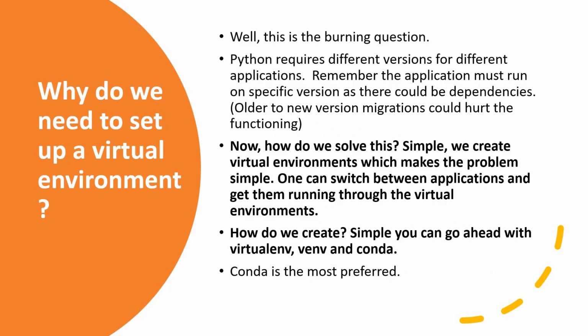Well, why do we need to set up a virtual environment? That's the first question. This is in fact the burning question. Remember, Python requires different versions for different applications. The application must run on a specific version as there are dependencies married to it. Older to new version migration could definitely hurt the functioning, and this is to be sorted. Now, how do we solve this? Simple, we can create a virtual environment which can make the problem very simple. One can switch between the applications and get them running through virtual environments very easily.